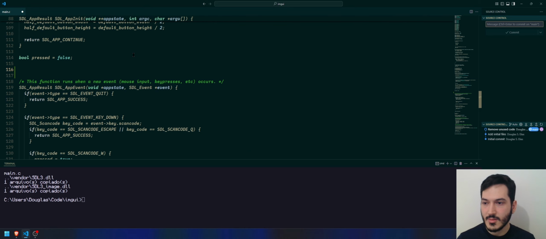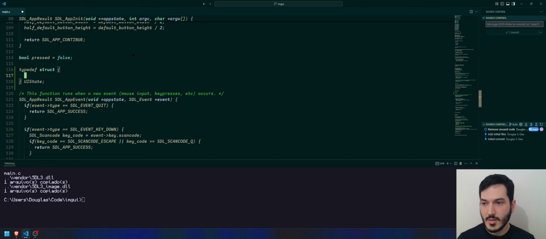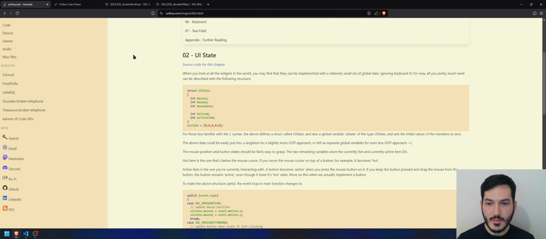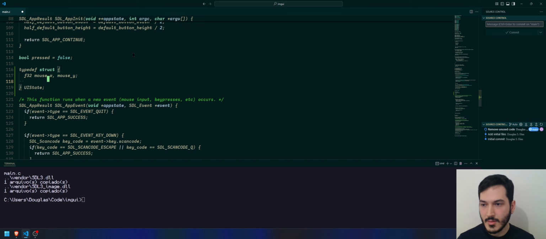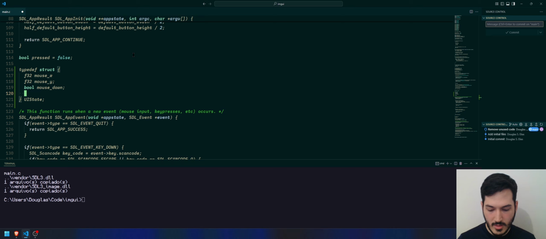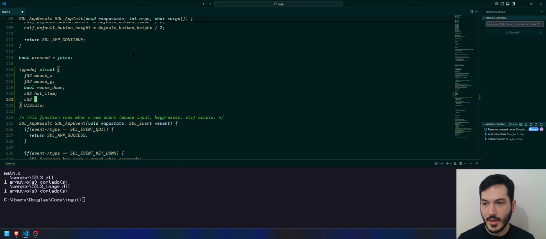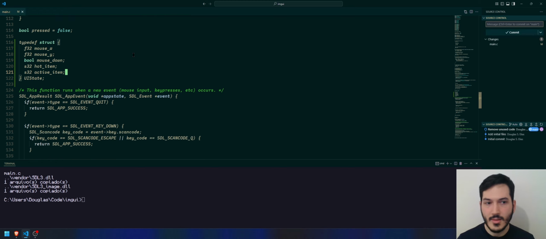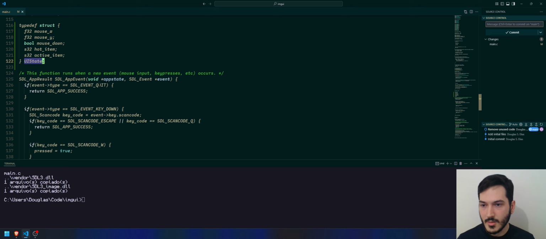I can create, let's say, typedef struct UI state, and let's add the mouse X, mouse Y, and mouse down, the hot item and the active item.